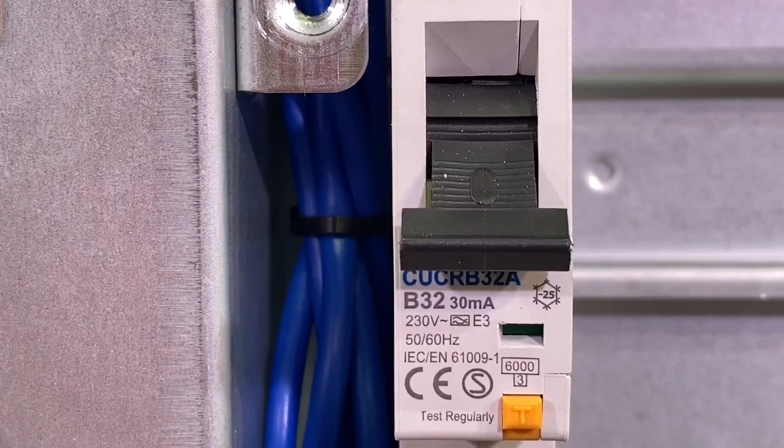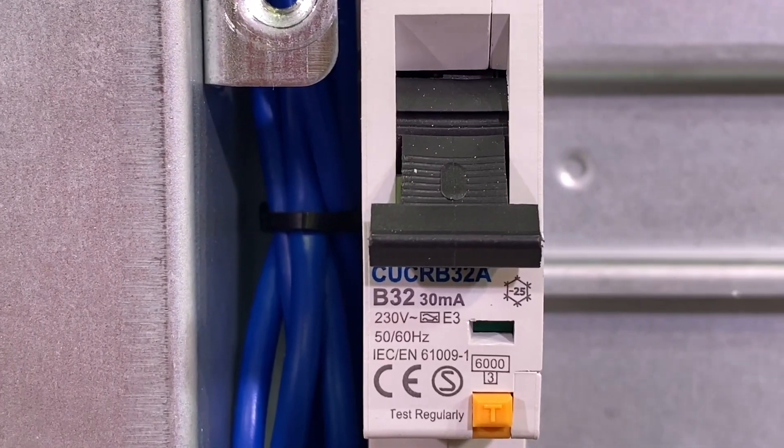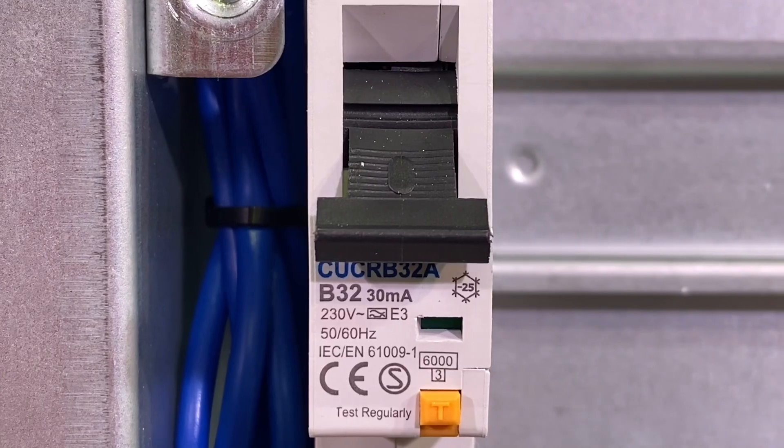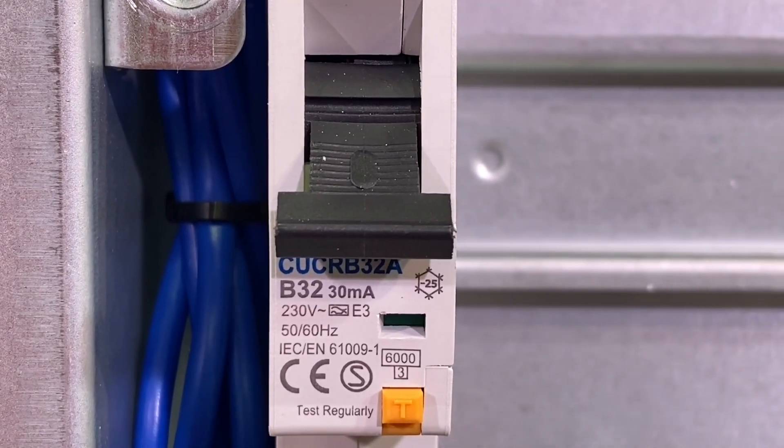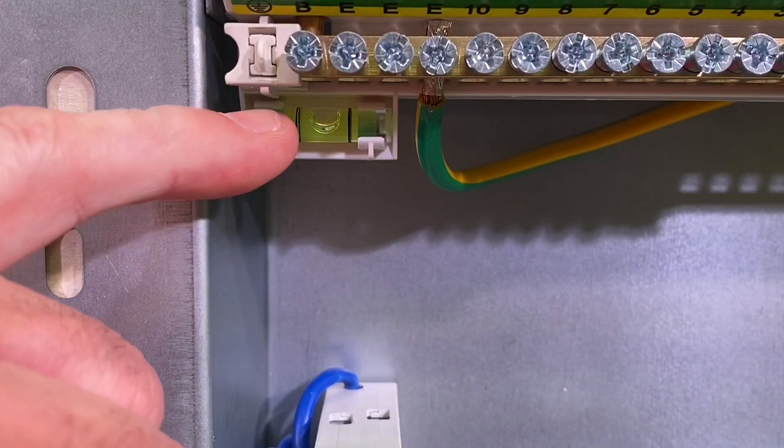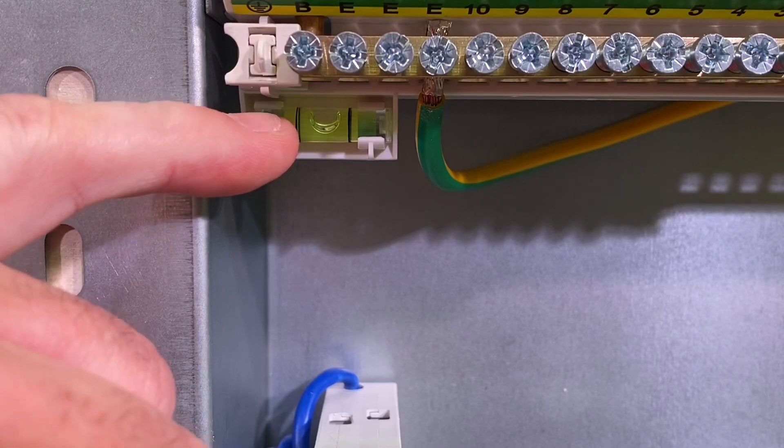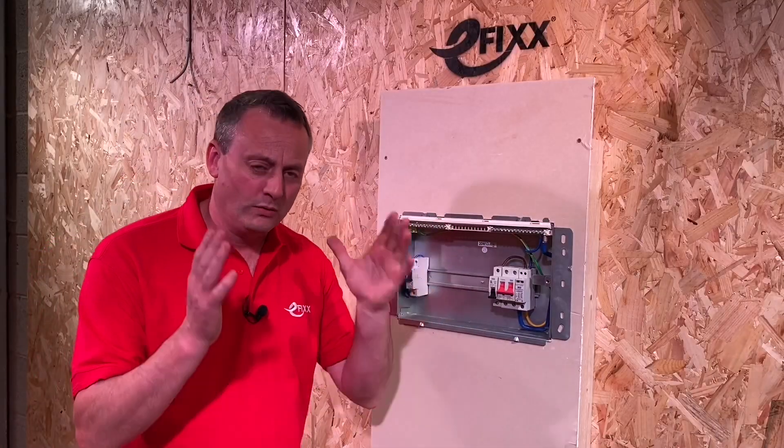So the likelihood is with this type of board with a main switch, you're going to be fitting RCBOs. And in this board, this RCBO here is rated at 32 amps. It's a type B, 30 milliamps and it's an A type RCBO. Also again, just pointed out, they've got the little spirit level as they have in all of these boards so that you can just get it on the wall spot on.